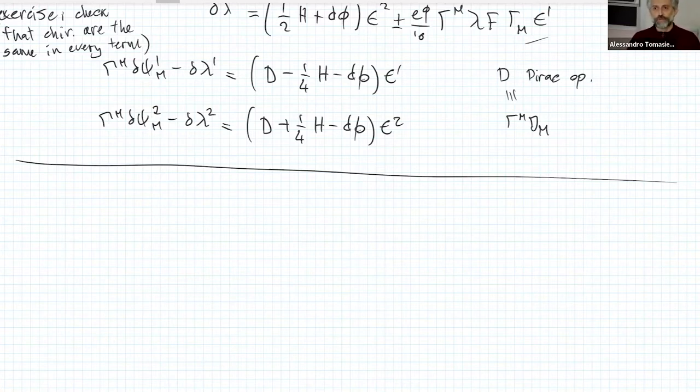Another motivation for introducing them is what I was saying last time, that the O-planes are necessary, first of all, to have Minkowski solutions. But perhaps we are not interested in Minkowski solutions; they're even more necessary to get the de Sitter solutions. Now, we'll see very little about de Sitter in this lecture series, because it's a bit contentious, but I'll say something towards the end.